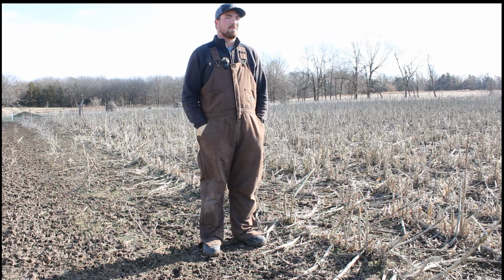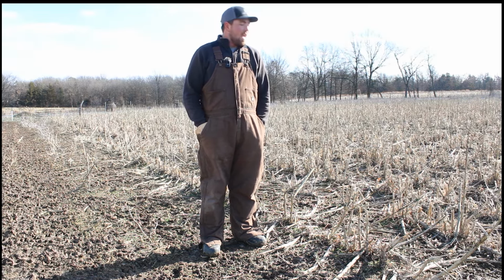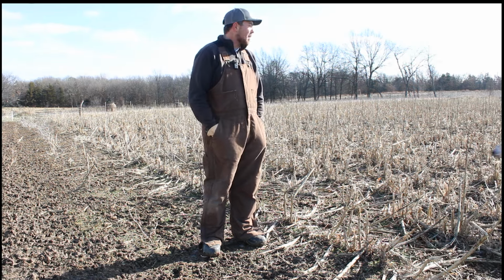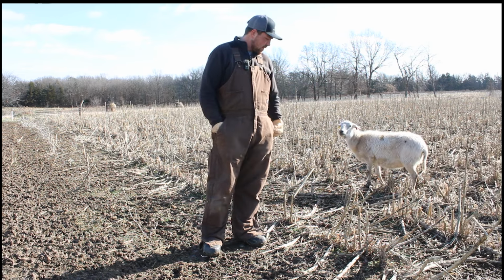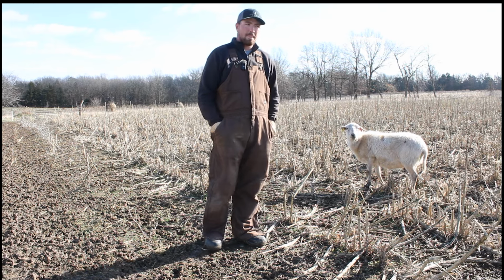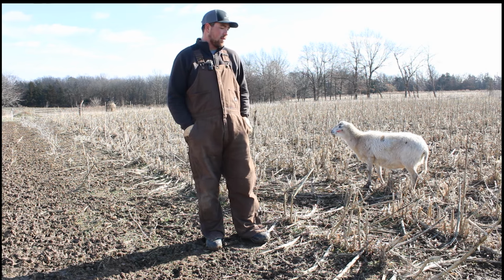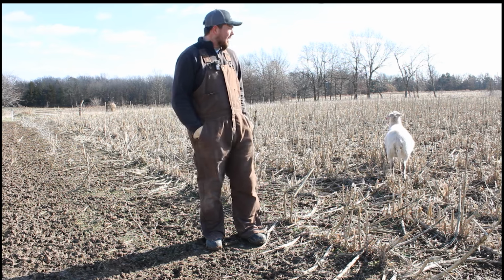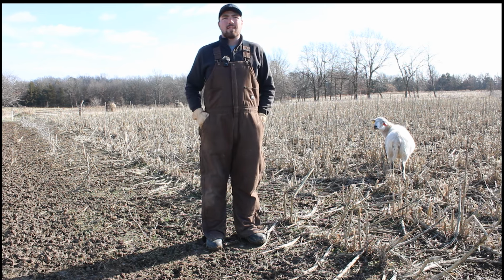Did this grow back as much when you grazed it so heavy the first time as the other one did? It was a little slower, and it was also right there in a drought. I mean, sure. This grew back when we had no rain, because it had access to the root system of the existing plant to pull that deeper soil profile moisture from. That's the neat thing, it still has all those root reserves, root size and root reserves. Right, and it did grow back a little slower, of course, than the other ones, but we had taken it down far enough that it would actually try to fully regrow the plant and not just tiller out the top.